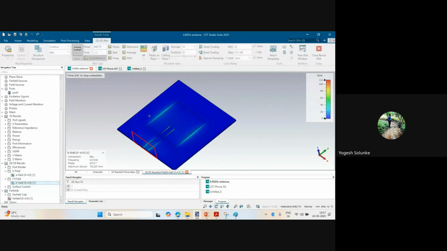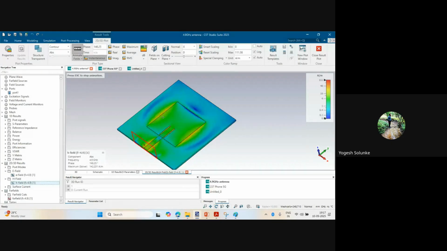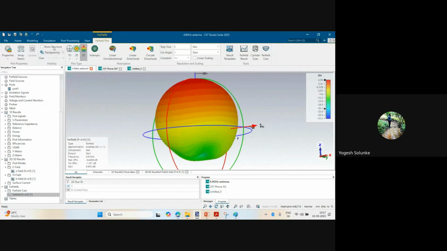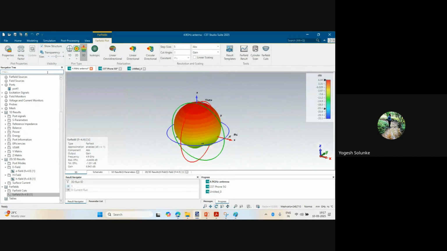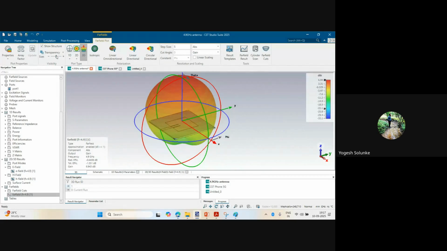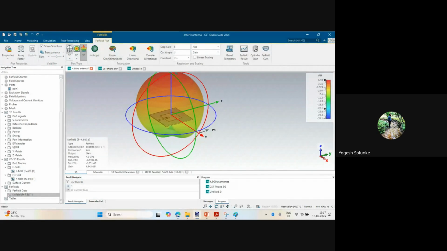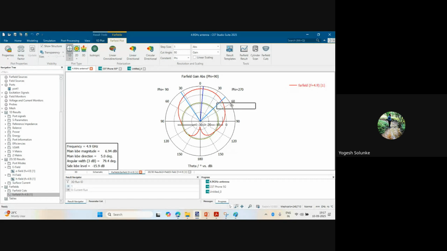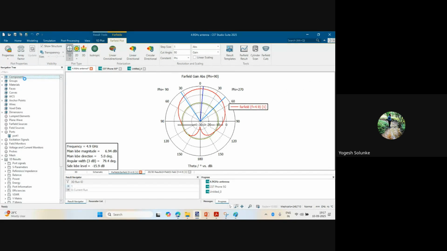And for the magnetic field, we can see it is maximum along the length of the patch, so visually we can do these cross-checks. For the radiation pattern, if you want to see the structures, we can do transparency, let's say far field transparency, and you can see how my antenna has been radiating. And polar plots, which we mostly see, show how my polar plot looks at two different phi cuts, at 0 and at 90. All these things can be seen here.